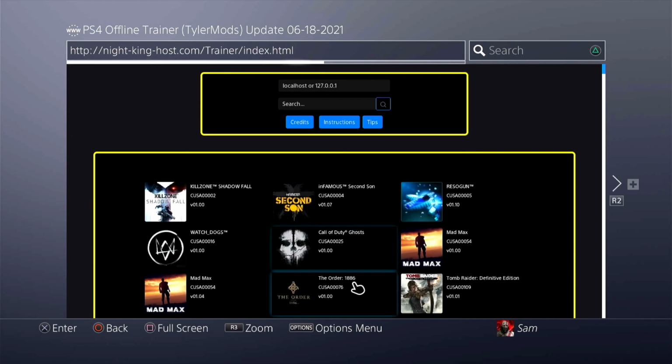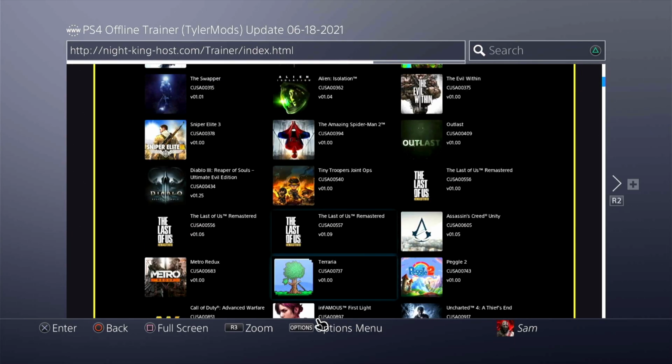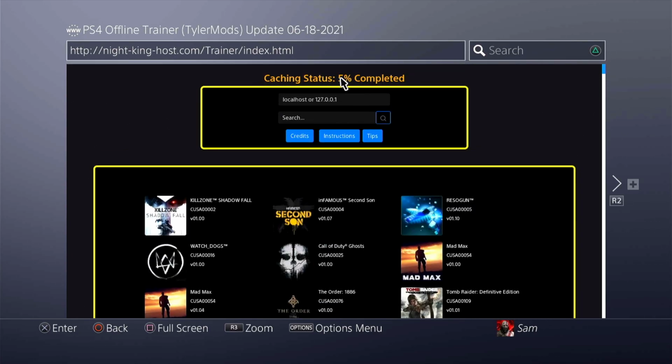There you go. The trainer is now loaded up, but you have lots of different games to cheat on. You have lots of mods to apply. So I'm going to go onto the top over here for a second. And as you can see, the caching is going to take place, and it probably will take a few minutes guys, because it has to cache the entire thing. Depending on the internet speed, I think it should go real quick.